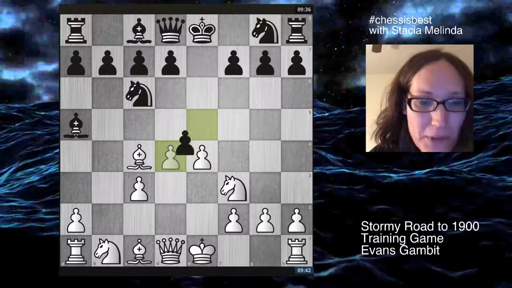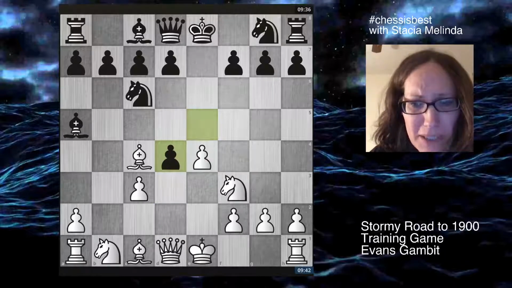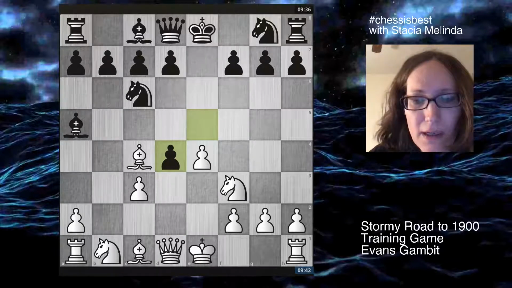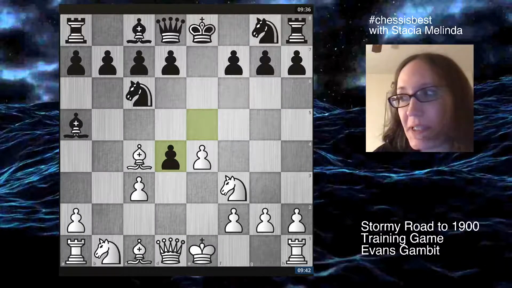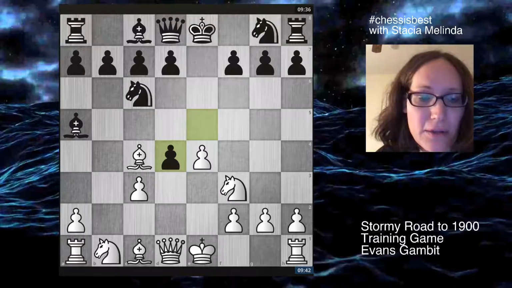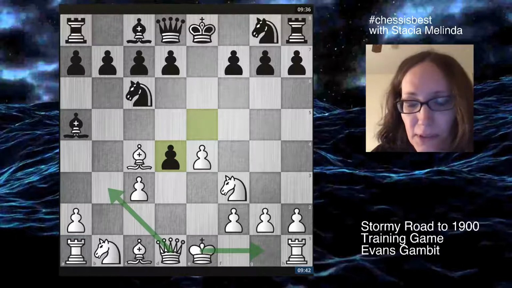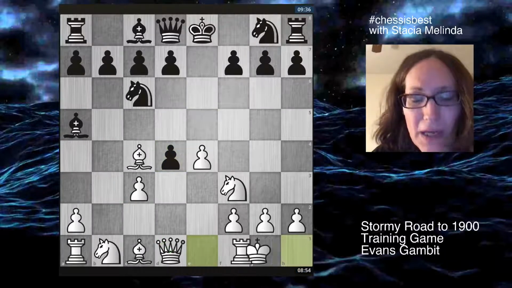All right, so d4, and he took the pawn, which is probably the best move. This is called the Pierce defense. And now I have two moves that I've played in the past. I could go queen b3 or just castle, and I see those are the two moves in the opening book, so I went with castles.